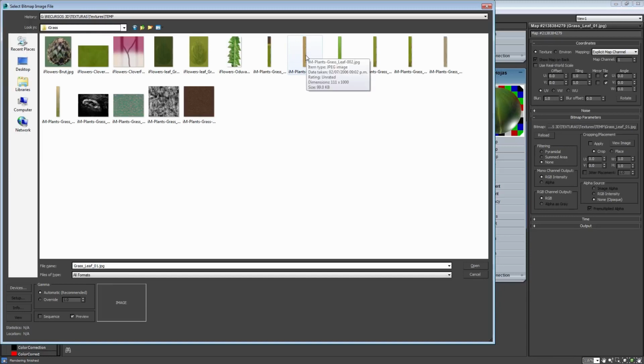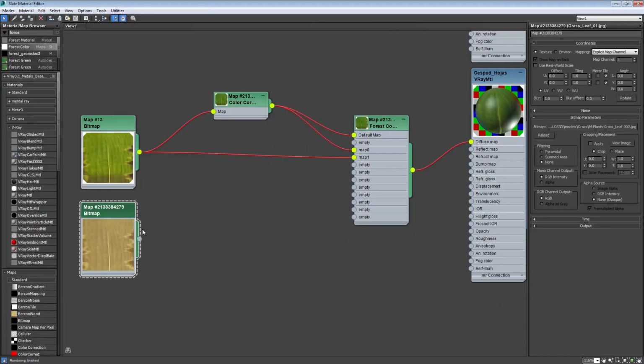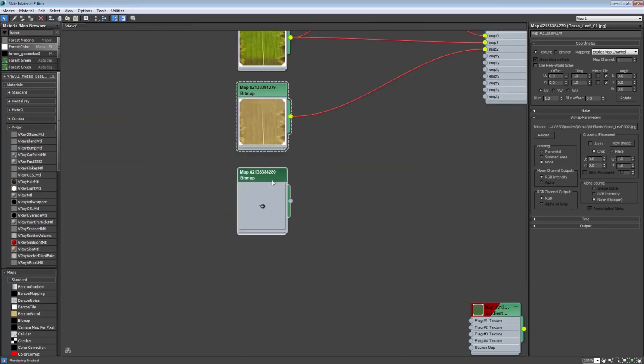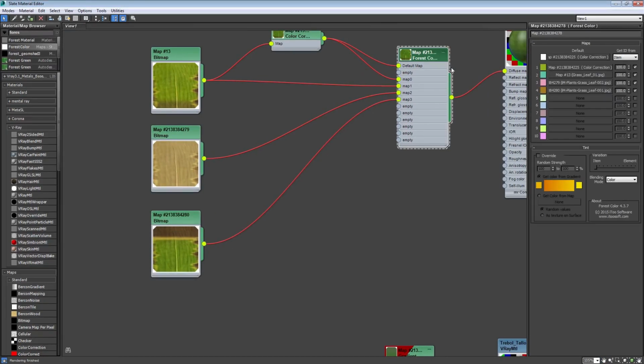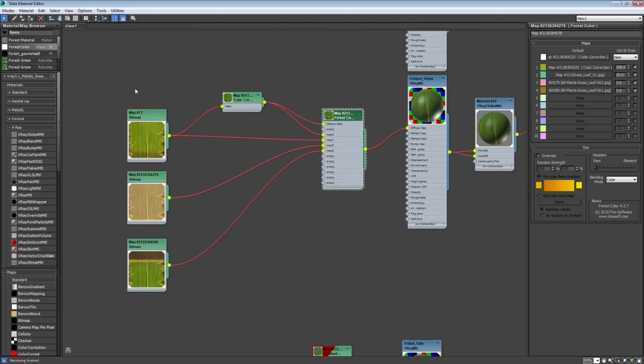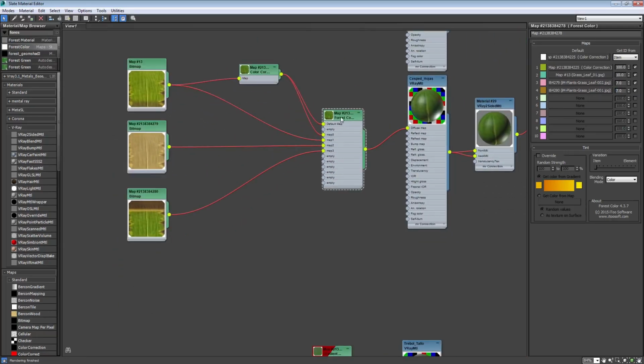And I'm also going to introduce this dry grass texture, and we are going to connect it in other slots, and we're also going to introduce another texture, where we have a grass with burnt ends. And now we are going to tell it, for example, that we don't want so many yellow leaves. We can put an intensity of 10% in this type of leaves, 8 or 7% here, and a little more here, 8%, or come on, also 7%. And so, this is going to add randomness to our grass.